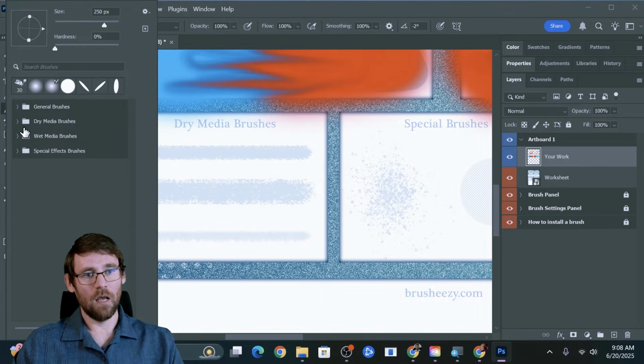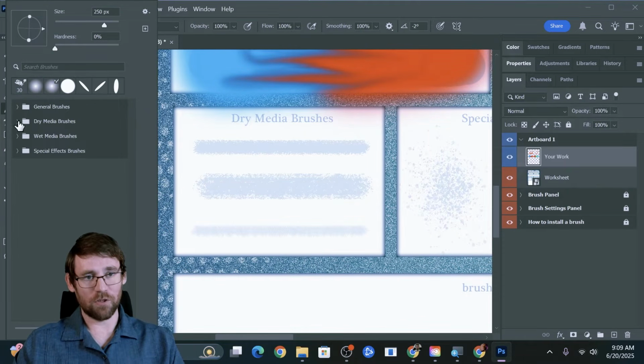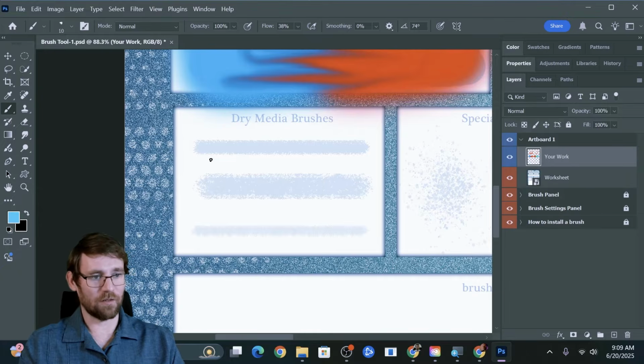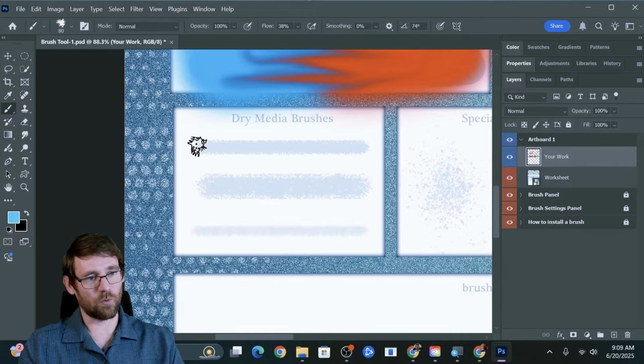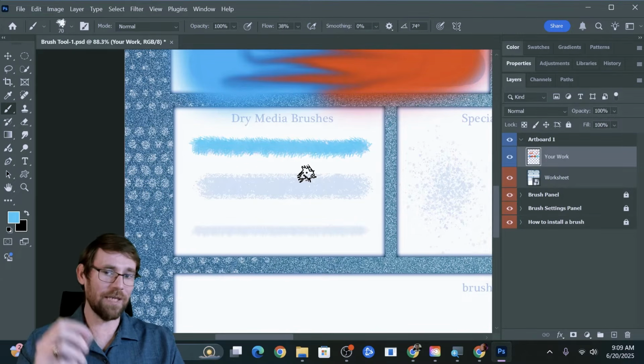Now let's go to our dry media brushes. When we're talking about dry media, wet media, I want you to think in terms of the tool that they use, right? So dry media is like pencil or charcoal or things like that, pastels, powders. The wet media brush is like oils and paints, right? And that's what it's supposed to give the look of. So I want you to experiment with a couple of these. The brush needs to be fairly large to be able to see it. You can see the shape that it's drawing, and what it's going to do is repeat that shape over and over again.